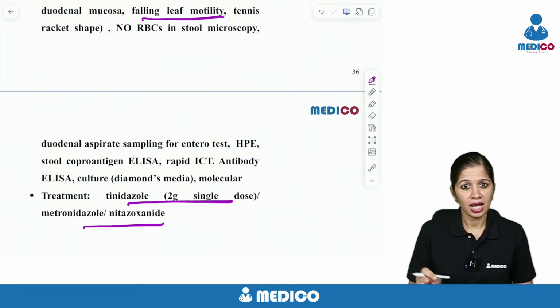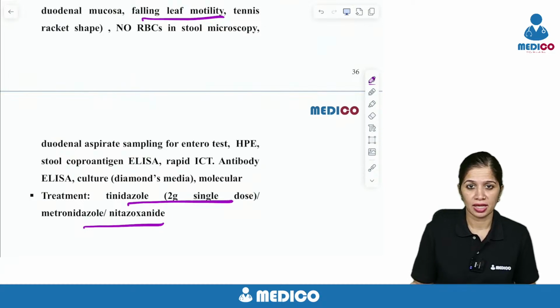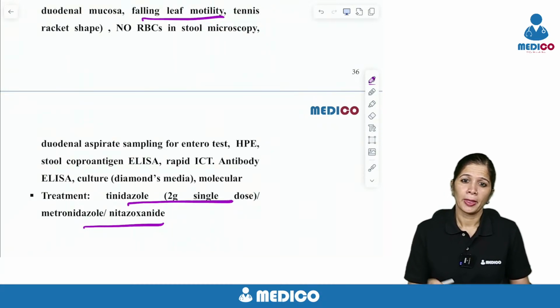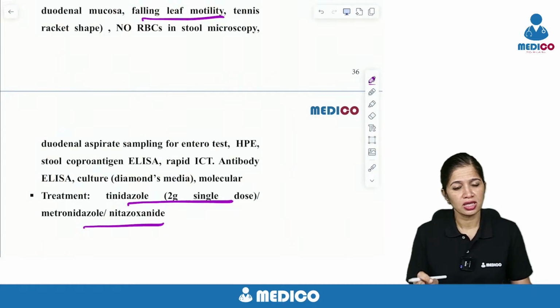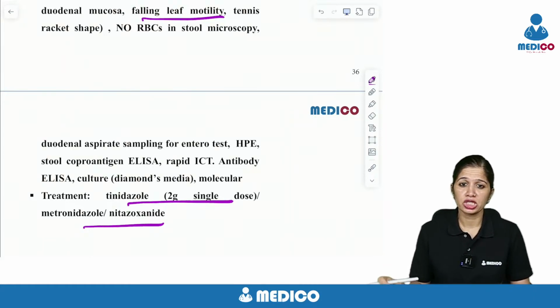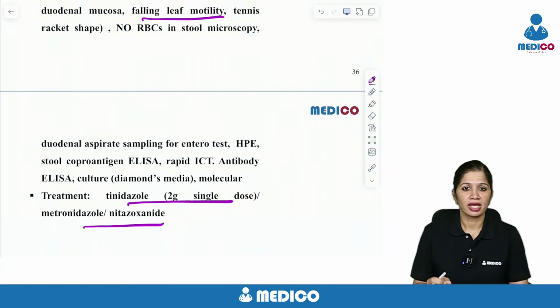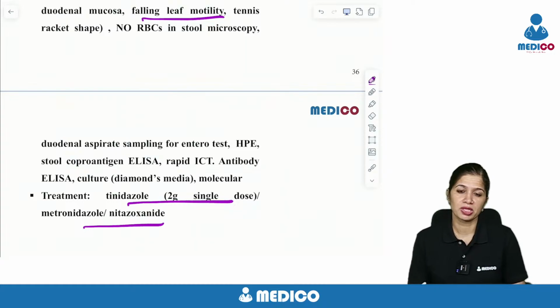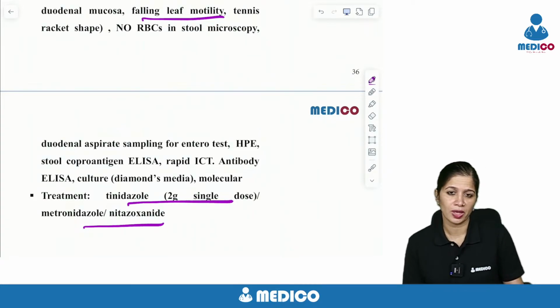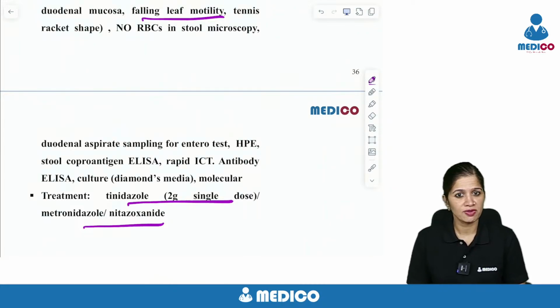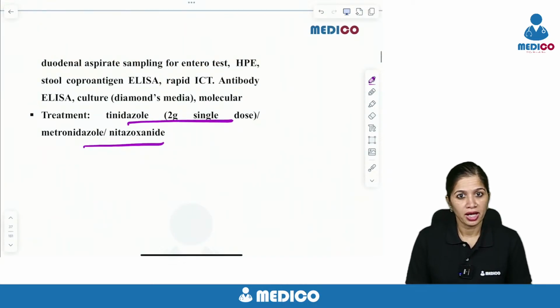So Giardia lamblia, duodenalis and intestinalis are one and the same. The infective form is the cyst and the diagnostic form is also the cyst. Trophozoites also can be made out because of their pear shape and falling leaf motility, their tennis racket sort of shape, with 2 nuclei, 2 axostyles and 4 pairs of flagella. It's a fecal organism that normally presents as asymptomatic but can have a range of symptoms as well. Diagnosis we've already discussed, and treatment is mainly either tinidazole, metronidazole or nitazoxanide. Okay, we'll take a short break after this and then we'll get back.